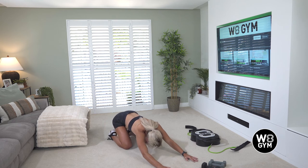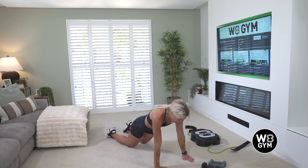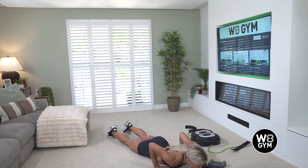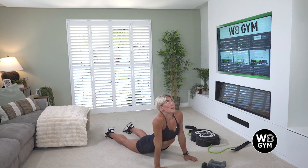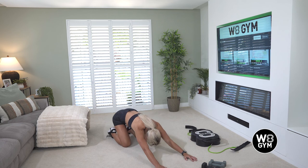Deep breath in, you're gonna come up. Good, okay, drop your hips towards the floor by bending your elbows. Deep breath in now, and breathe out. You're gonna push up, straighten the arms, look towards the ceiling, push your hips in towards the floor and just hold it there. Good, deep breath in, and breathe out, back into a child pose.